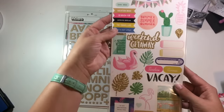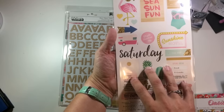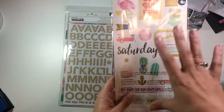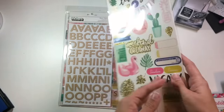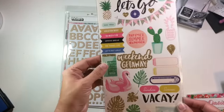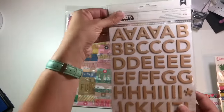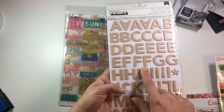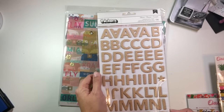This is the 12 by 12 sticker sheet — front and back — and there is enough on here that's versatile even if you don't have beach-themed or Palm Springs pictures. There's a lot to use: 'Saturday,' tons of arrows with some gold glitter detail, great words along the bottom, really fun labels. It wouldn't necessarily have to be for weekend getaway or travel. There are also some charm thickers — craft color with gold glitter polka dots — super cute and not like any other stickers I have.